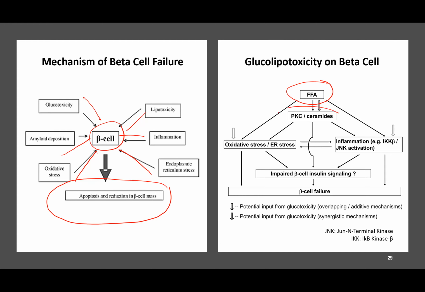This produces ceramides and PKC, and these increase the endoplasmic stress and oxidative stress, and also produce inflammatory cytokines, IKKB and JNK activation. So inflammatory cytokines on one hand, oxidative stress and endoplasmic stress on the other hand, they interact with each other and potentiate impaired insulin signaling in the beta cell. When insulin is not signaled, it is not allowing the GLUT to open. So glucose is circulating in the blood, not allowed to come into the cell for metabolism. Insulin resistance occurs. Hyperglycemia prevails.